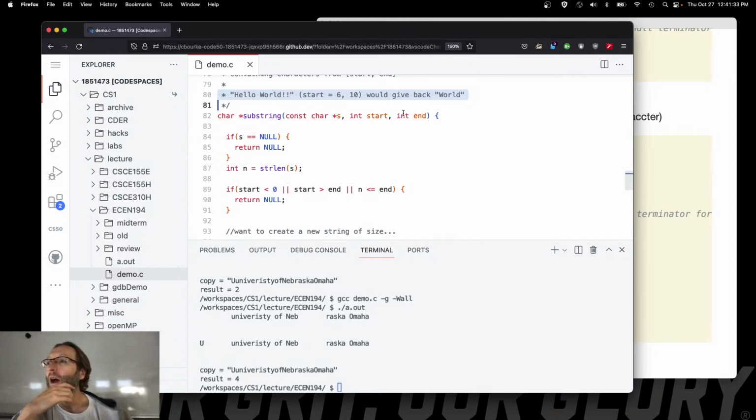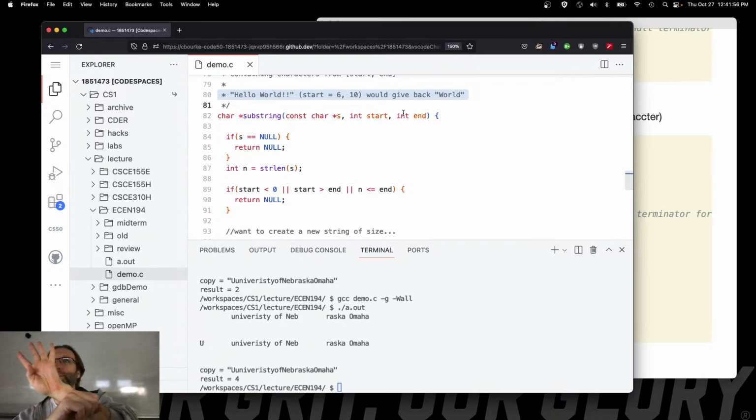In this case, I want world, W-O-R-L-D, 5 characters. How does 10 and 6 give that to me? 10 minus 6, that's 4. Is that enough? No. So 10 minus 6 plus 1, right? Plus another 1. Why? For the null terminating character, right?